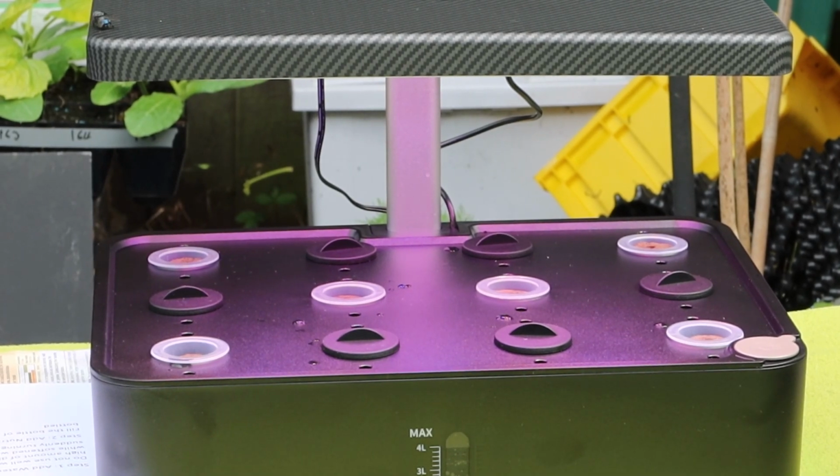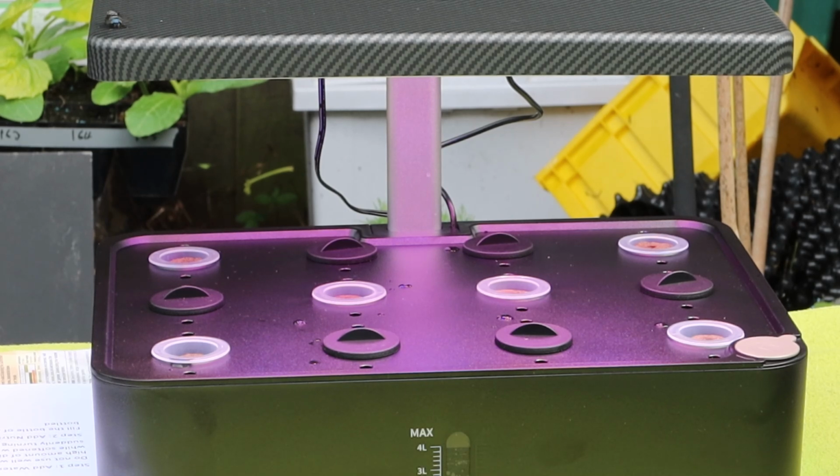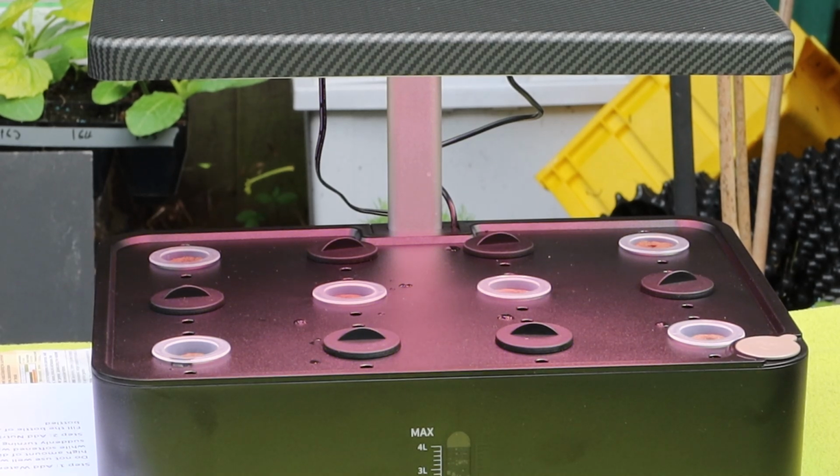One more thing to note, you'll see it here, is it uses a very blurple light. So it's very reddy bluey. Let me put it onto the, there we are, see that's the flower mode, that's red and white. And back to vegetable mode. Red, blue and white.